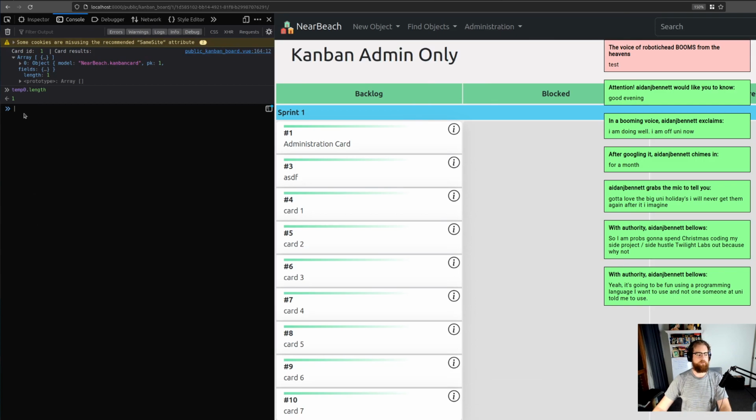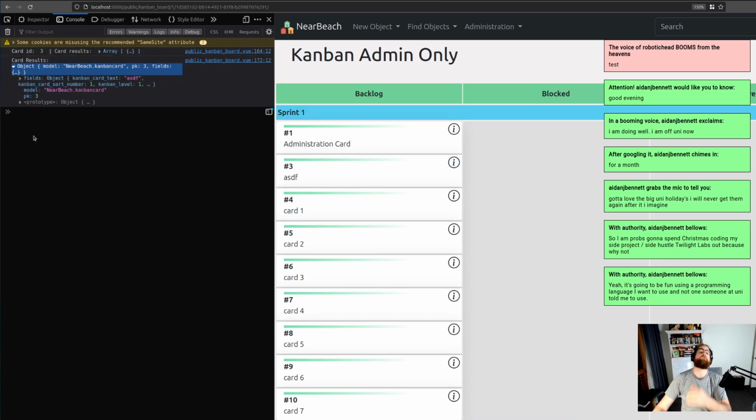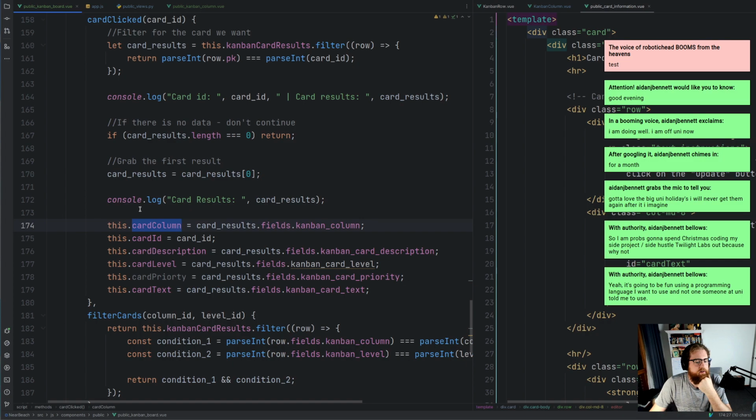Alright. Just waiting a little tiny bit. So we've got the object results. All right, sweet. And then it should be filling out the card column.